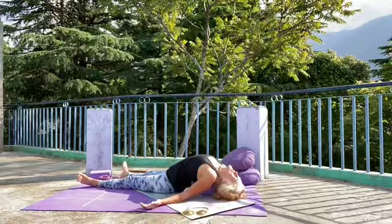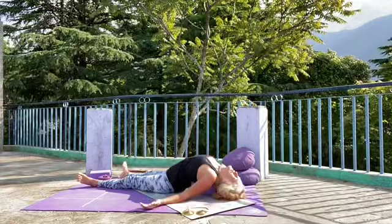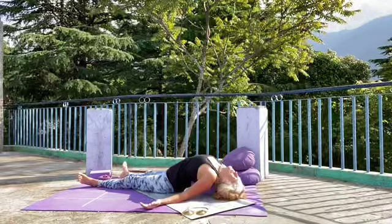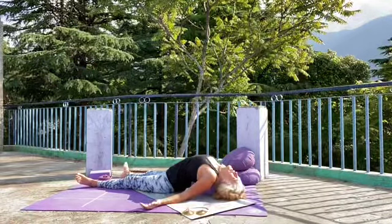Just relax down into the earth, down into your mat. Have the legs out straight, allow the feet to fall out to the side.